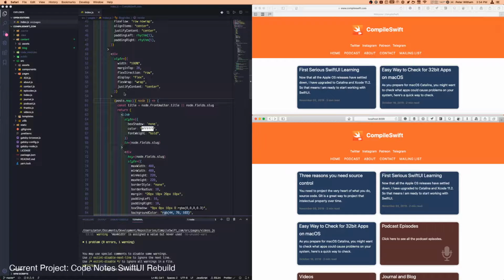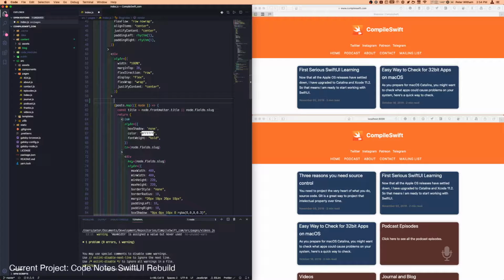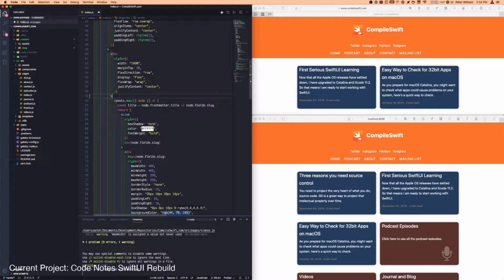So I'm going to cheat a little bit in that I've already copied the code from the other website. Now, just to show you where I am in the file, this is the index.js. This is the index file. And right here, this line where I'm at is basically the code between the block that repeats to show these panels and the header.